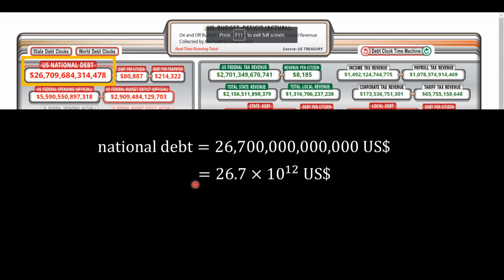So I'm going to choose to, instead of putting the decimal point after the first digit, which is what you should normally do, put it after the 6, because let's check. If I put it after the 6, the actual decimal point is way over here, is it not, for the actual number we're talking about? But if I want to put it over here instead, I would then have to move it back 3, 6, 9, 12 times. And the reason I chose to do that is because 10 to the 12th is one of those multiples of 3. We know that's a trillion. So it's easy to recognize that this means 26.7 trillion US dollars.